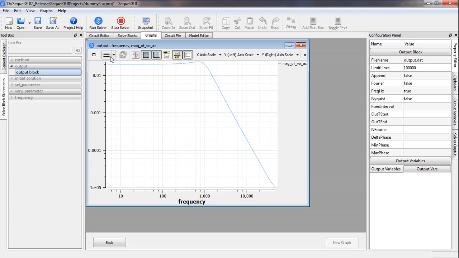So that is what our plot looks like. So at low frequencies, the magnitude is 0.02, which is what we would expect because our input amplitude is 10 millivolts or 0.01, and the gain is 2, so that is 0.02. Also note that this slope should be 40 dB per decade.